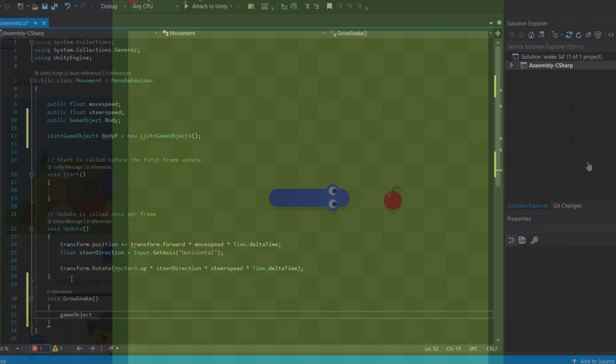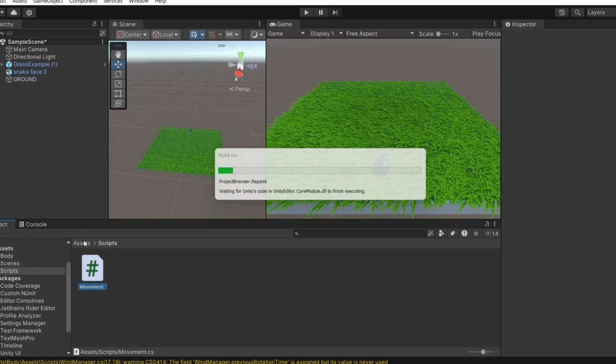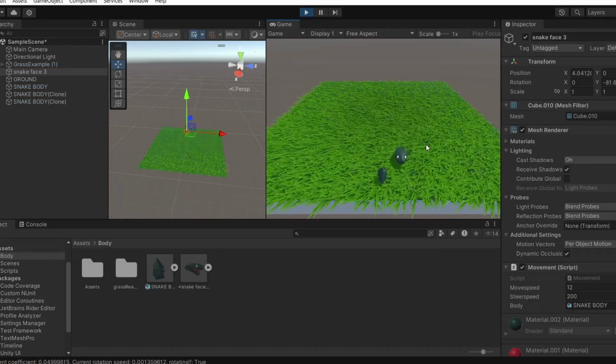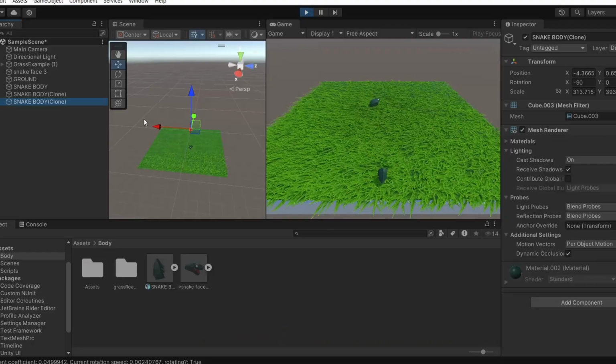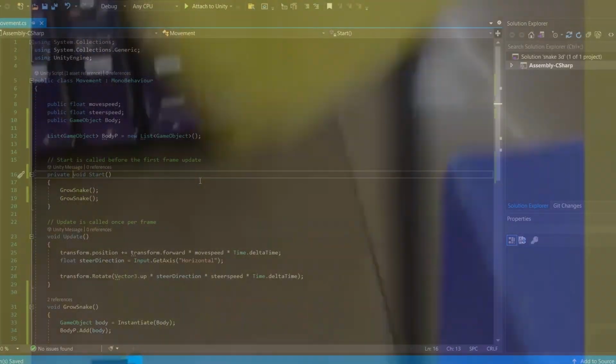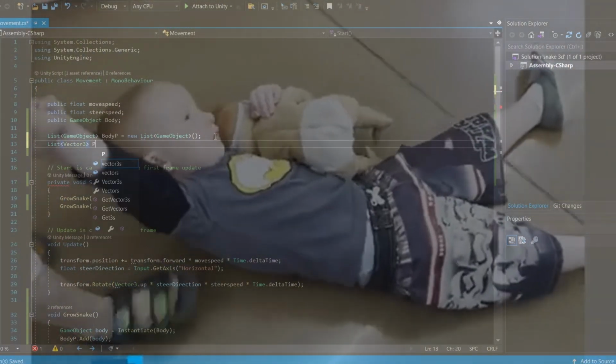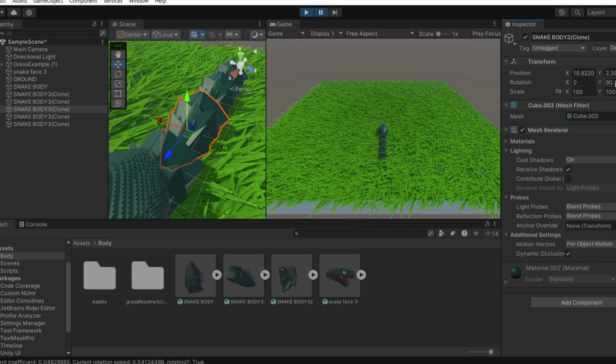Next is the body of the snake that has to be controlled with the face. So the code is written that way, and here's our result. No, the body refused to move with the controller. So now my job is to make the body move with this controller. Just some fixes, and we have this for now.